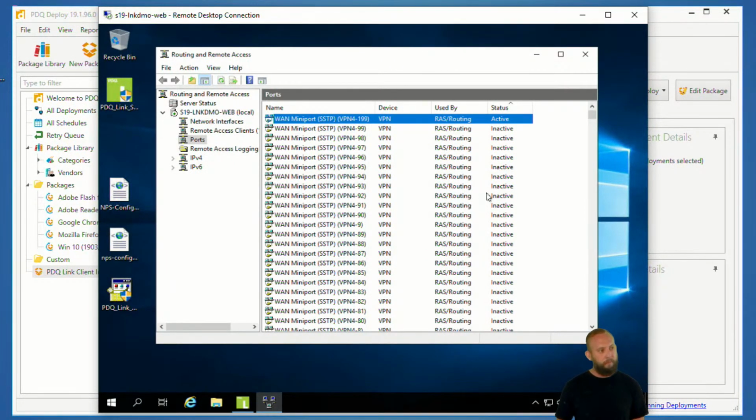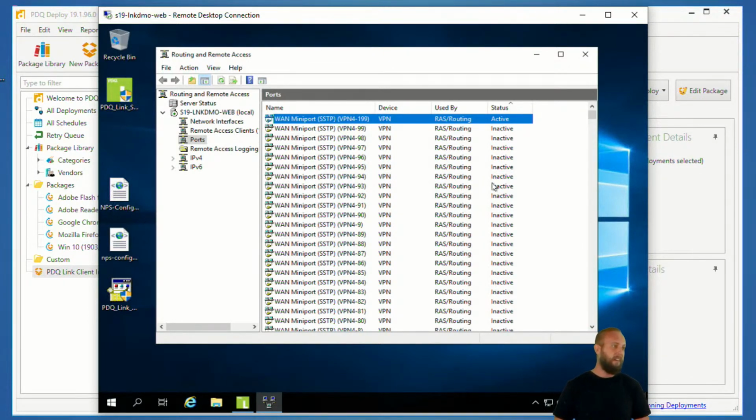It's a question in regards to that. Is there a sweet spot? I mean, after I hit 400, do I need to spin up another server and point people at that? I know that's kind of a loaded question, but... It's a super loaded question. It really depends on the load, right? It shouldn't be using that much compute and RAM, but let's say that my RAS server only has a 1 gig link. If all of a sudden I've got 500 computers coming in and I've disabled split tunneling for some reason, now I've got 500 client machines sending all of their traffic from whatever network they're on to my Link server and then into my network.